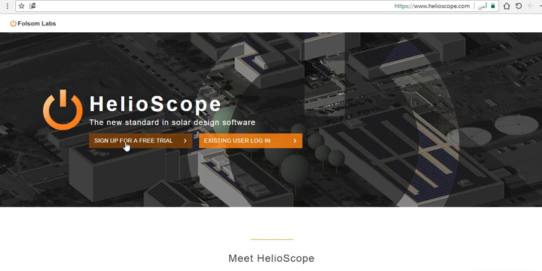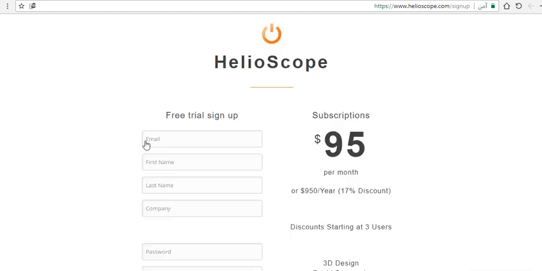You can sign up for a free account, but if you already have one, you can just log in. Let's start and try to make a new free user by clicking here, sign up.